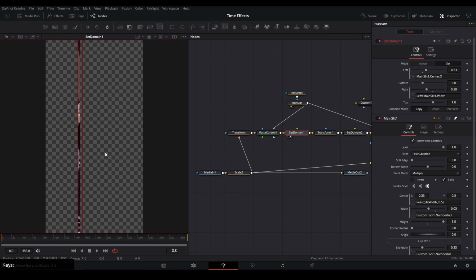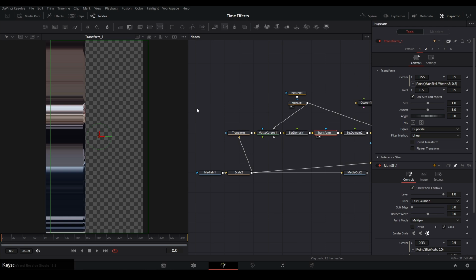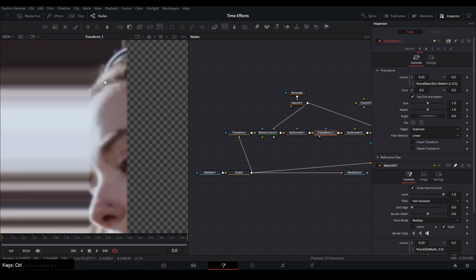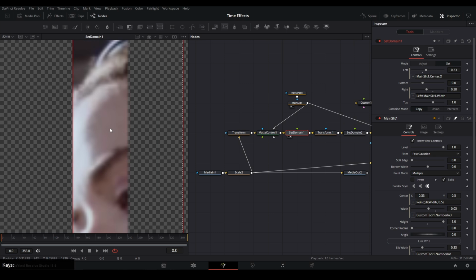That's only the area that's important. That just helps out with playback here. Next we have our transform node, and actually this set domain helps out with our transform because we need to define this area as an edge, or this is the edge of basically our screen, but we can't crop it because we also need this area to make more pixels, which we are doing with the transform here with its expressions.